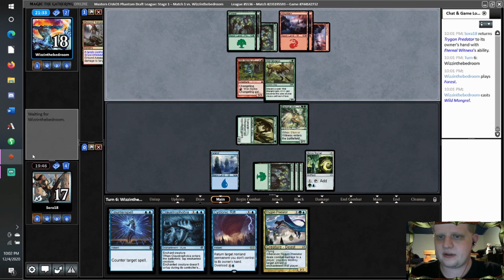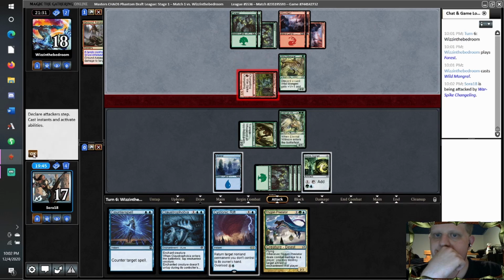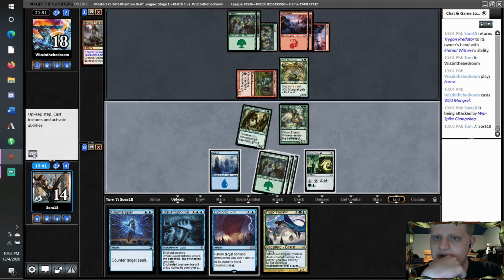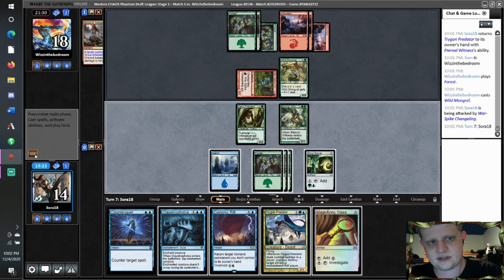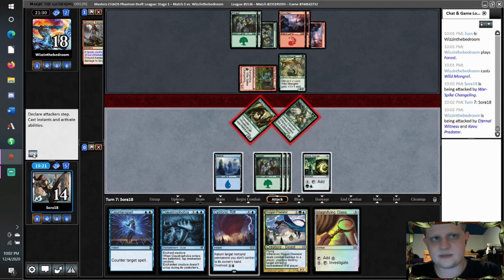Wild Mongrel. That is a powerful card. Opponent's deck is definitely very good. Magnifying Glass. What do I want to do here? I kind of like attacking with my Predator and my Witness. I wouldn't mind trading either of these for the Mongrel. And then if they want to try and discard a card and eat them, then I can bounce with Cyclonic Rift. That seems nice.